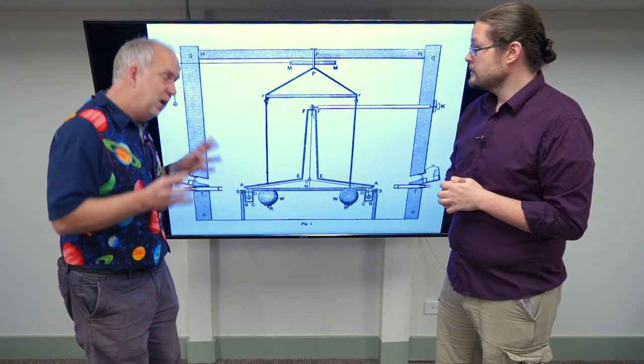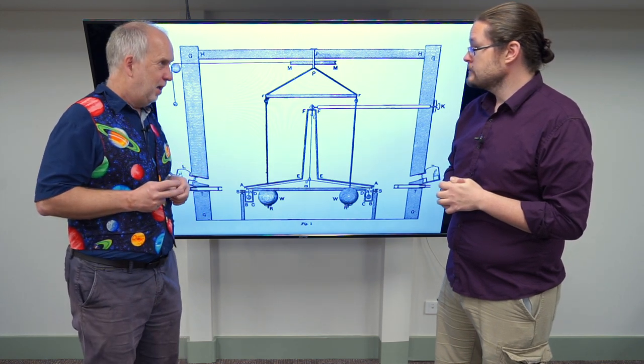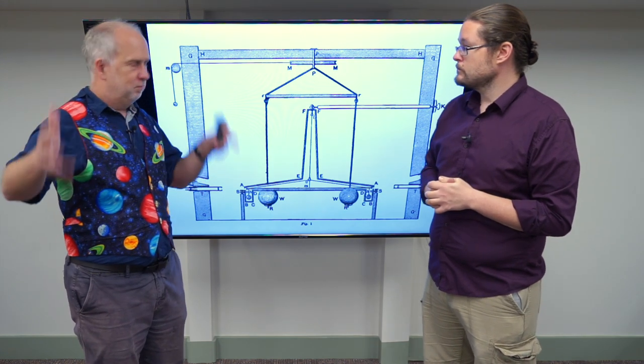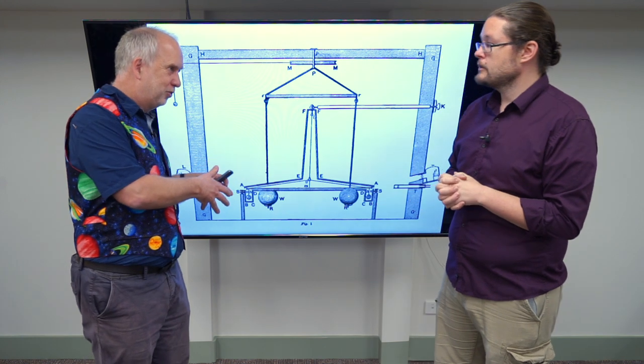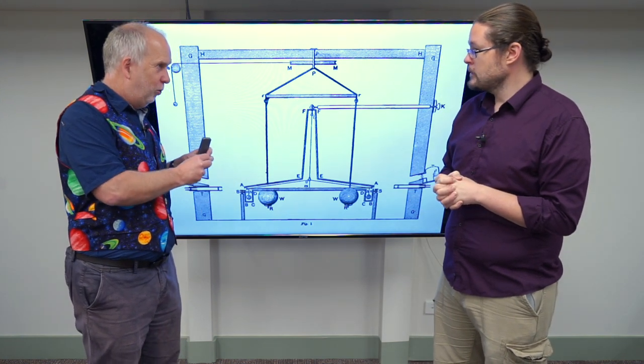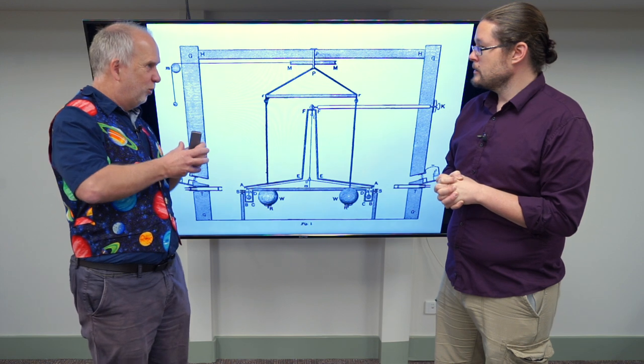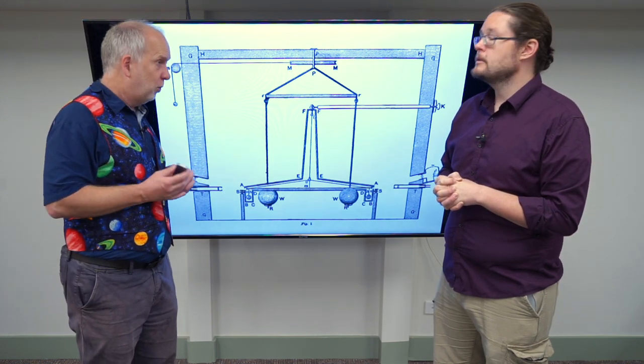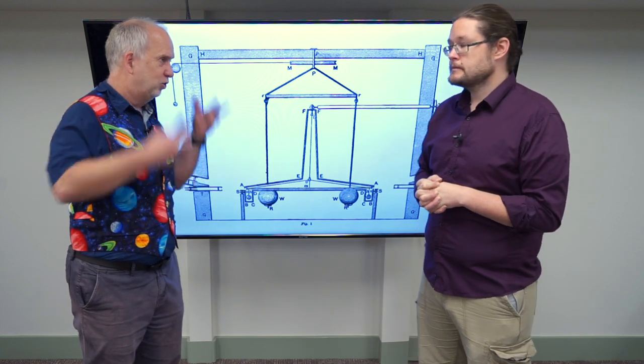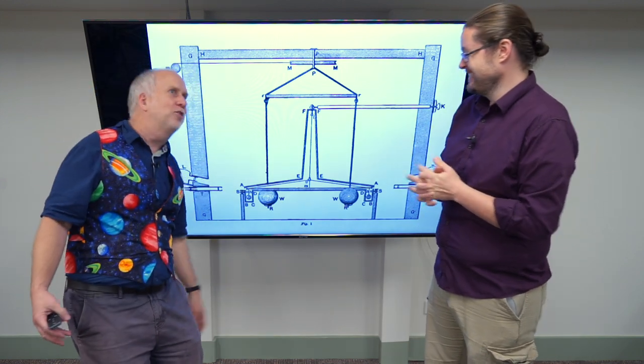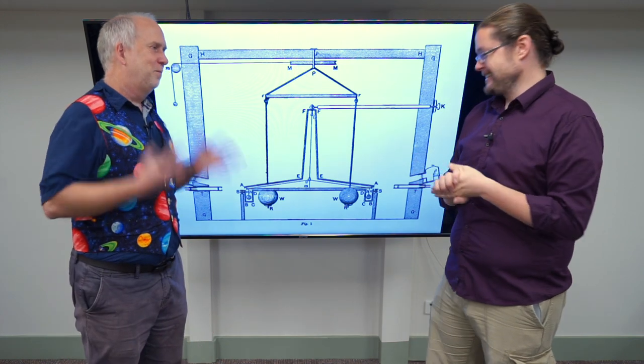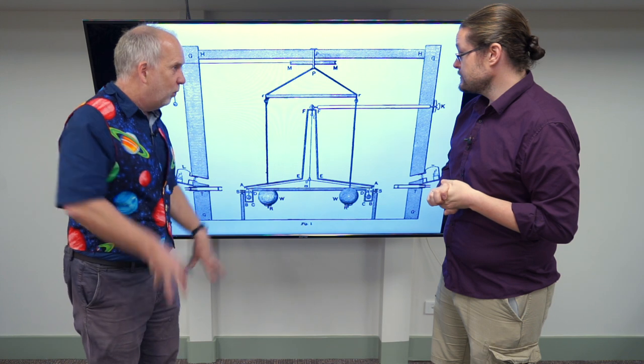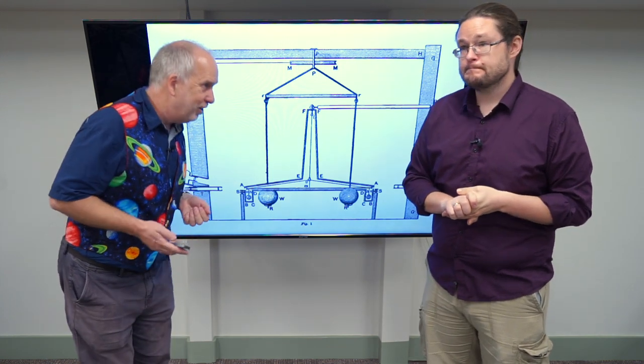And he knew the distance between them. He knew how much they both weighed. And then he can say, right, so that's the gravity of a hundred kilogram weight on something nearby. We're now distance to the sun much further away, but gravitational force much larger. Therefore, how much does the sun weigh? Or also we could do it for the earth. You could say, how much is the earth pulling you down? I know, I feel such a drag. The earth is sucking me down with its gravity. It always is, Paul. And again, we can work out how heavy I am, how far away I am from the center of the earth, and therefore work out the mass of the earth.